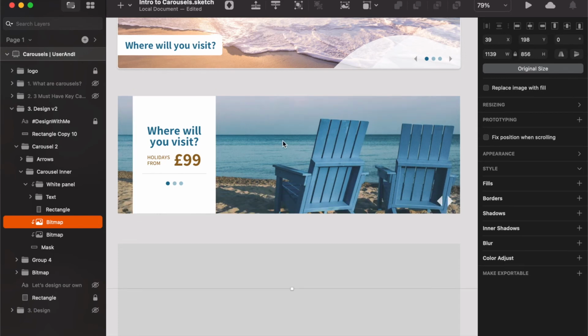We have fantastic imagery. We have our slides to show the user just how many there are, and we have our visual cues. As I said in the last video, there's one thing we missed, and that was a call to action. I'm going to put it in this panel because the user's eyes will be here. The only other thing is that they will have to go to the opposite side of the screen in order to change the slide.